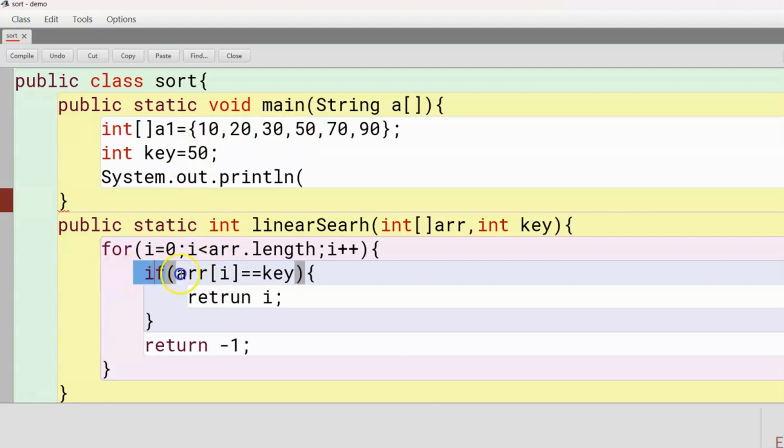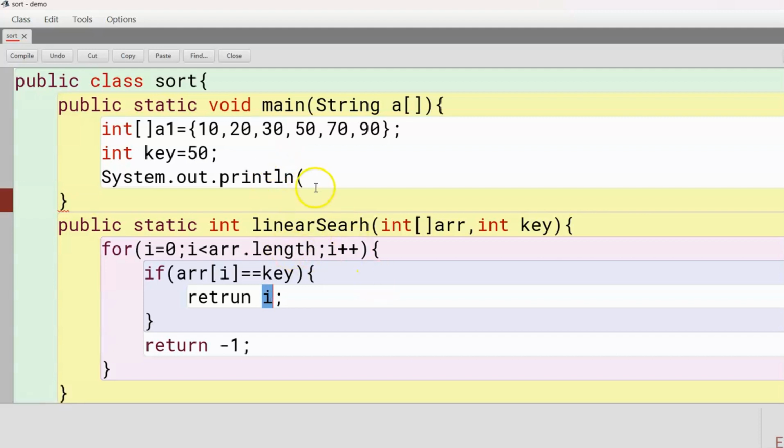Then this particular if condition will be satisfied, that means arr of i is equal to 50. So that means 0, 1, 2, 3. That means the index number is 3. So here return i, that means 3 will be my output. Okay, because linear search means you have to return the index where the key is matched from your array.